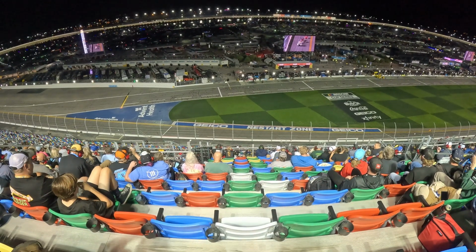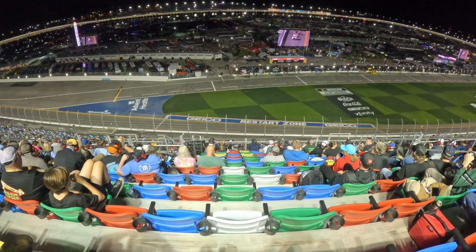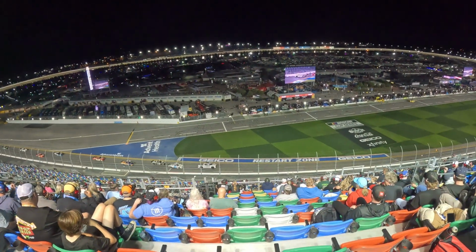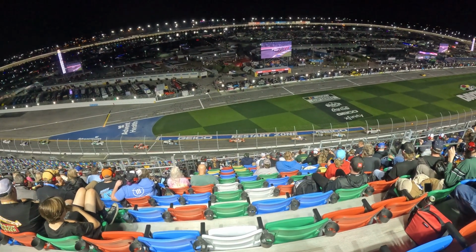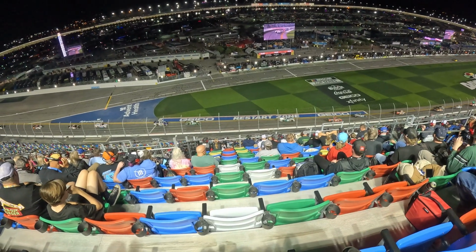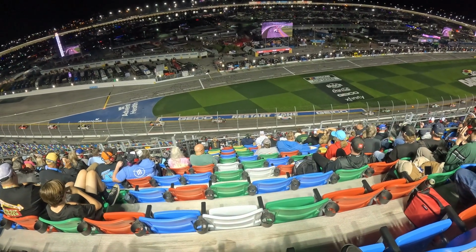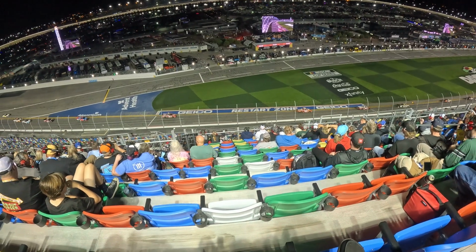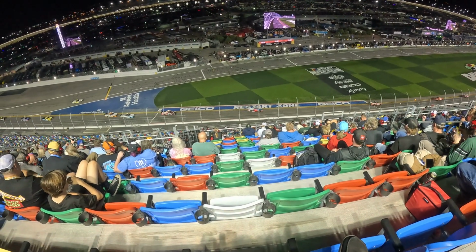Matt Mills in the 42 is just leaving pit road, trying to repair the nose damage that happened on the initial start, the incident you were talking about a moment or two ago. Trying to get that truck through the traps a little bit cleaner. This line one more time, continuing along the back straightaway here at Daytona and around the circuit to make sure that the track is 100% race ready to continue on.